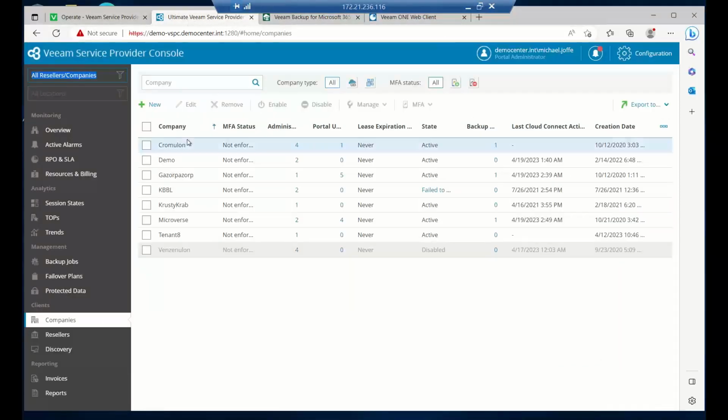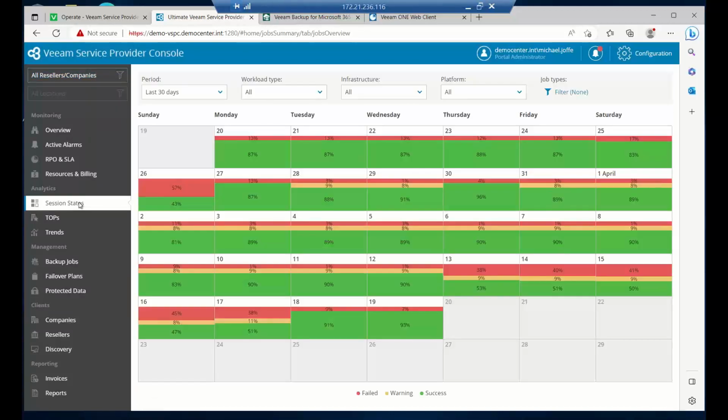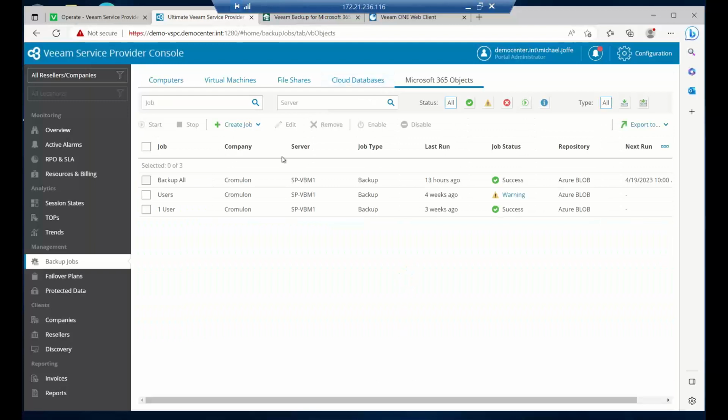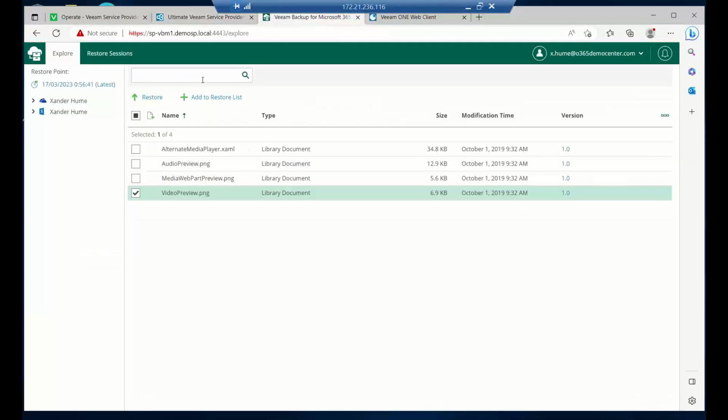I'll quickly demonstrate this. Let's see. I'll just jump straight to the restore portal for a specific user.